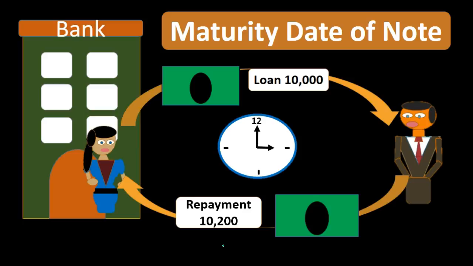However, we could have other formats of the note, meaning interest could be paid throughout the note term, and the principal could be due at the end, at the maturity date of the note. Or we could have something such as a mortgage type of note, where typically we have both interest and principal that is paid during the payment process.